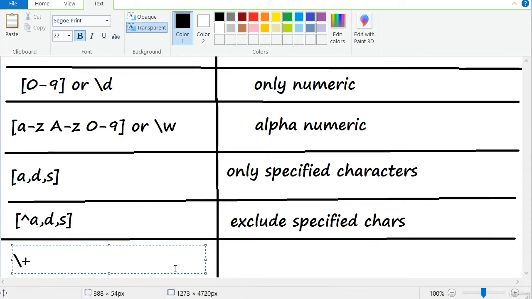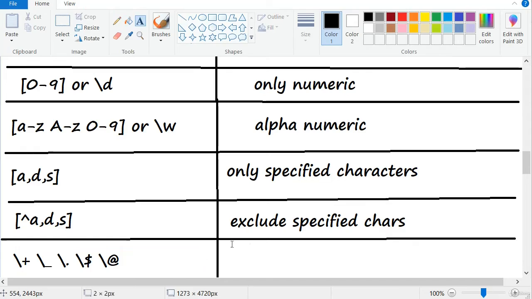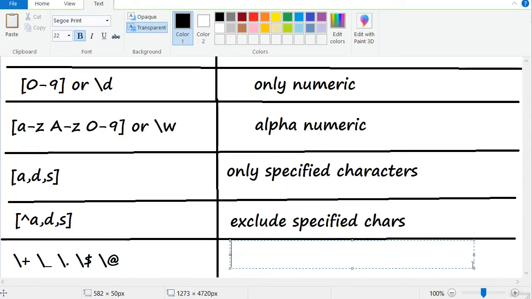Next we have slash plus, slash minus, slash dot, slash dollar, and slash at the rate. All these meta characters we use for any individual special char.